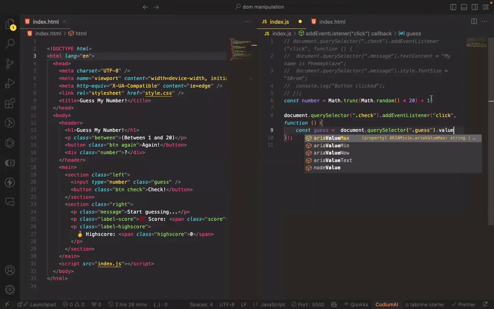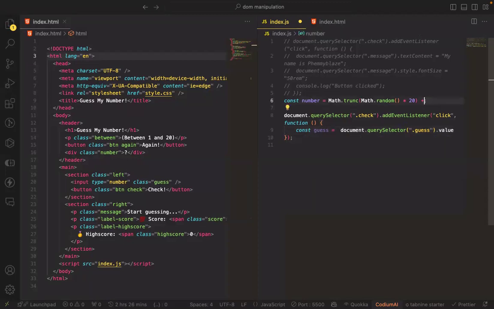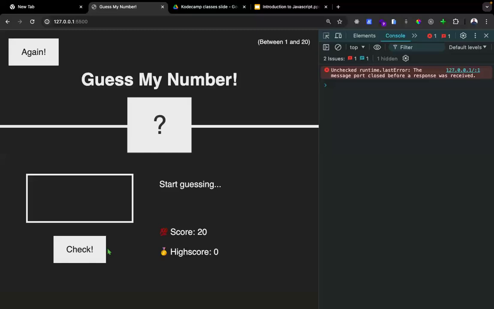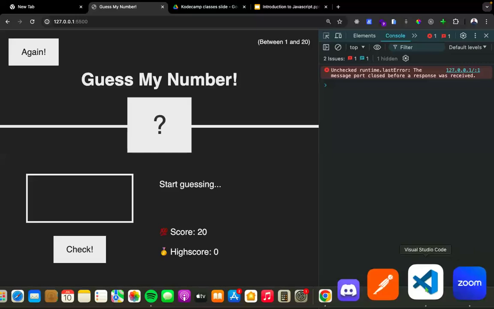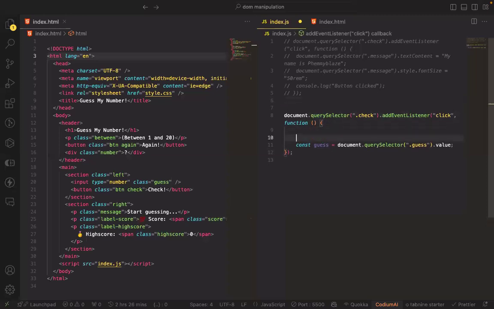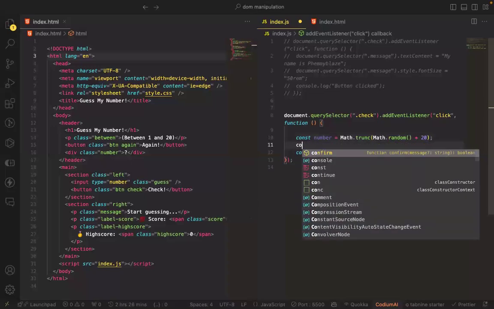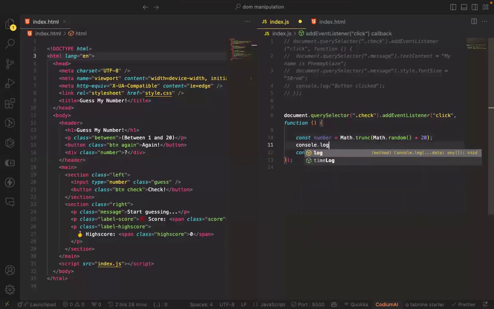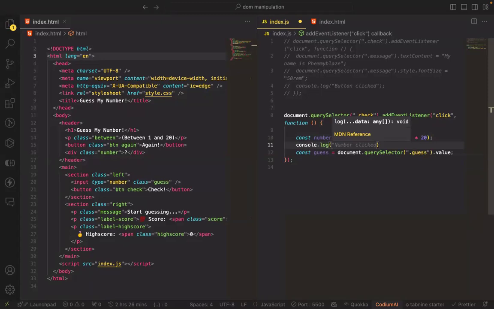So when it gives you a random number, it has to add one to it. So let's remove the +1 and check. Oh, I've removed it from our code. So let's return it back here and see. Console.log number.